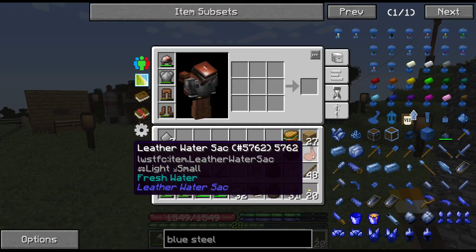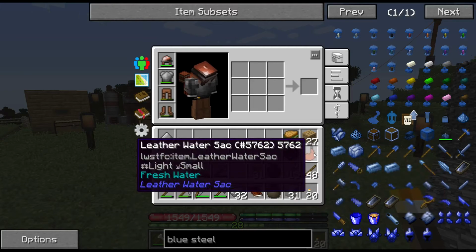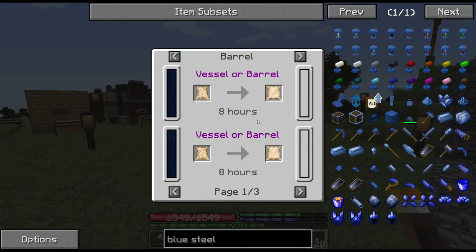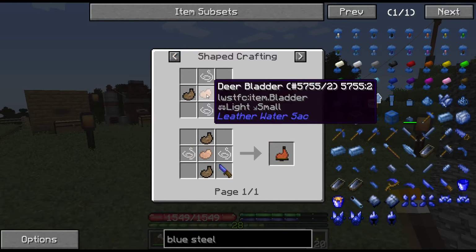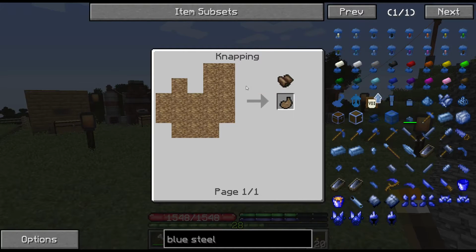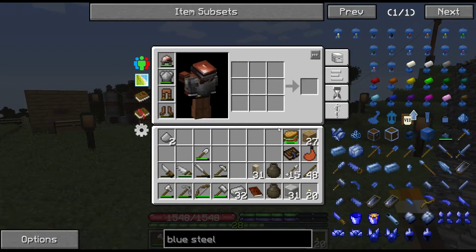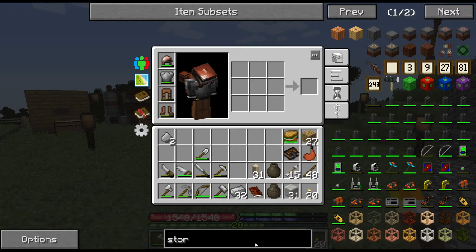But whatever. This is nice because it does not break like the little clay jars or ceramic jars do. And it actually holds a bit more water. So very nice update. And for shape crafting, you now have to go get a deer, cow, or sheep bladder. Apparently horses and pigs don't have bladders. But the rest do, and some wool yarn, and you just make these with knapping, so real easy to make, and an iron or better knife. That's it. So we got that, and we also got storage drawers, which I have not messed with yet.